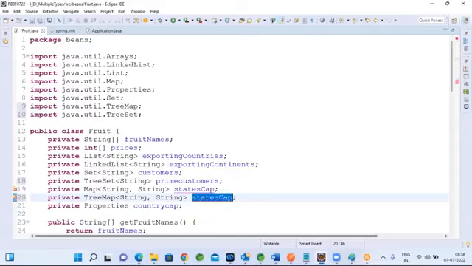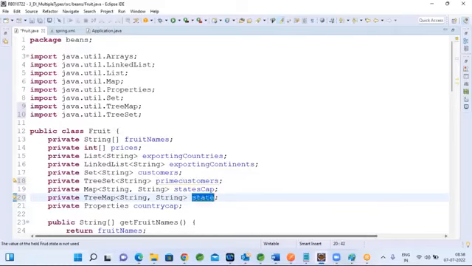What I can take here, instead of states and capitals, I'll take country and capitals also we have, right? Take any other key value pair. Price and fruit, or fruit and price.